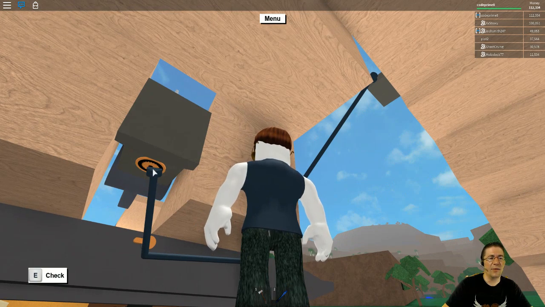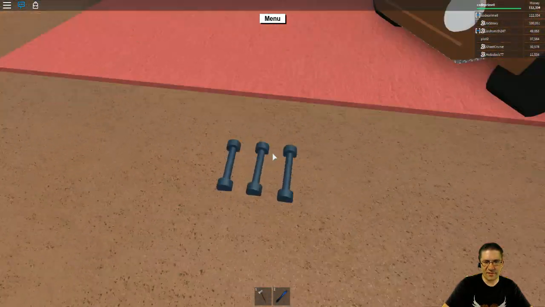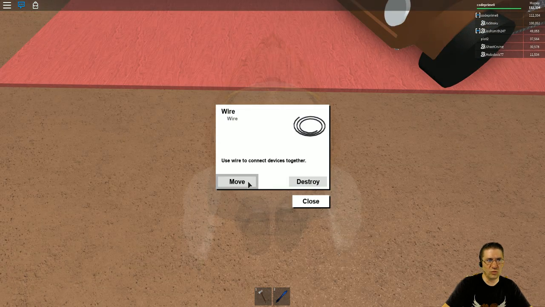Okay, so when we attach our next wire, I'm not going to attach it to the face here. I'm going to attach it to the face of the wire itself. So, let's grab the next wire. This one here.